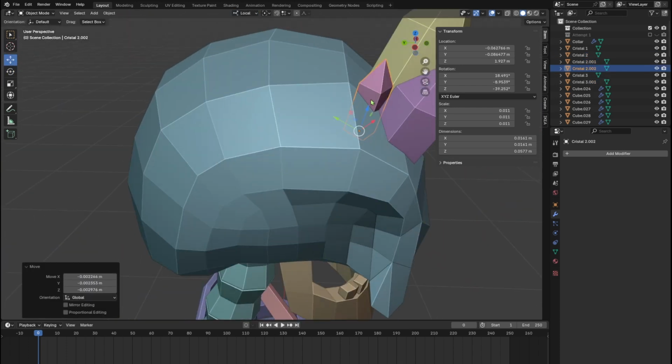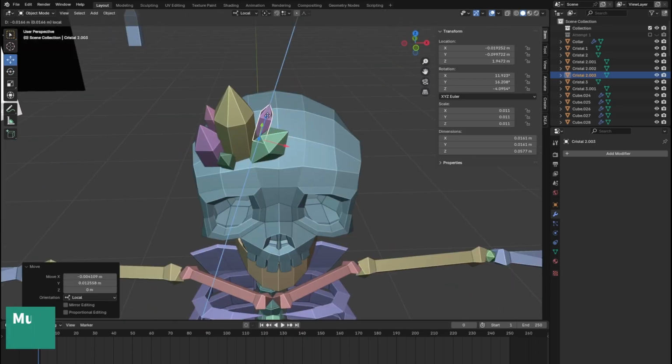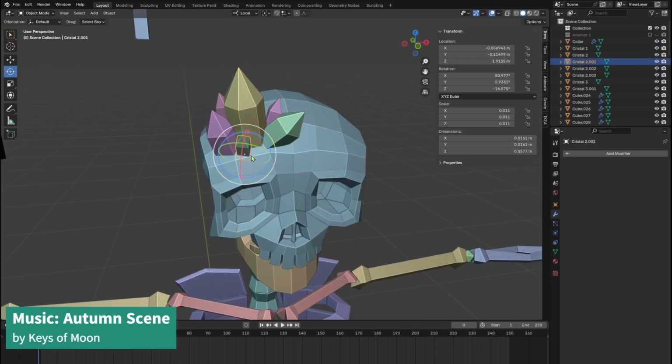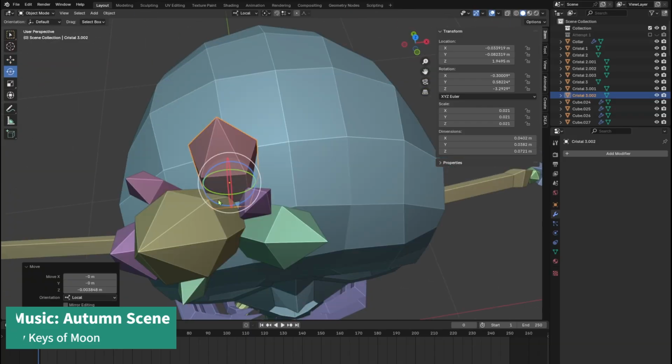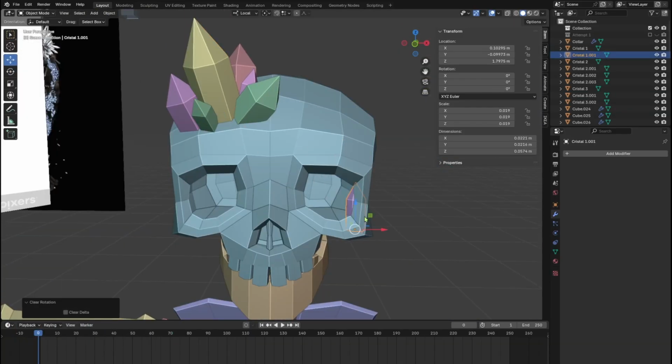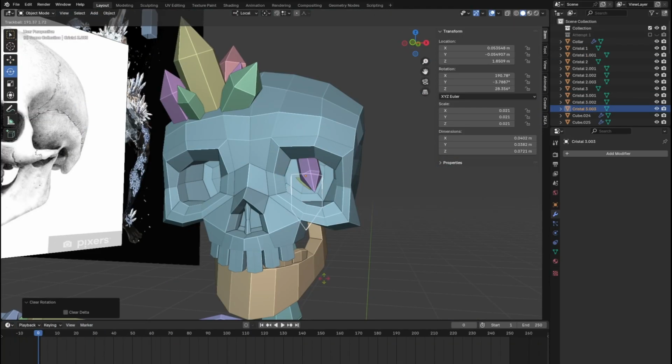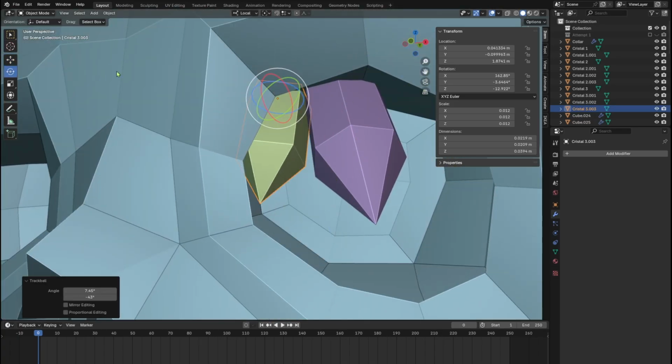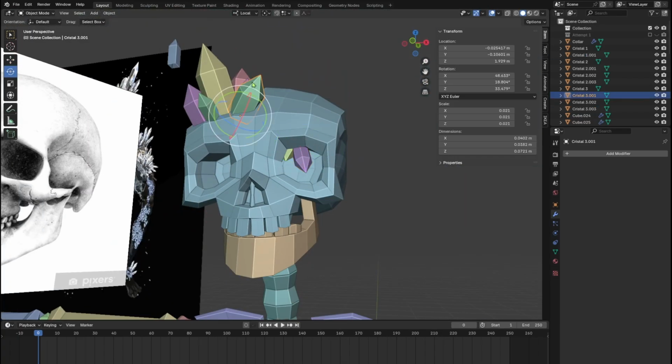I'm now going through with the skeleton here and adding a bunch of crystals to make it seem like this character, or who they used to be, fell into a crystal cavern and unfortunately perished.